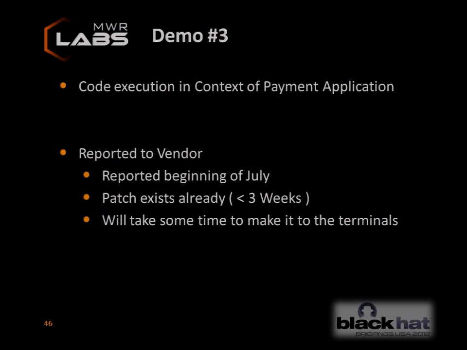This vulnerability was reported to the vendor at the beginning of July after we found it, and they already have a patch for this issue. That's less than 3 weeks to get the patch for the issue out, which is really quite impressive, especially with vendors of embedded hardware. We have seen far worse than that. Unfortunately, it will take some time for all the shops and merchants to adopt this patch, and also for the new software version to go through the verification or certification processes.